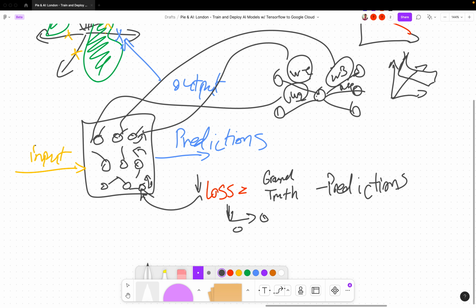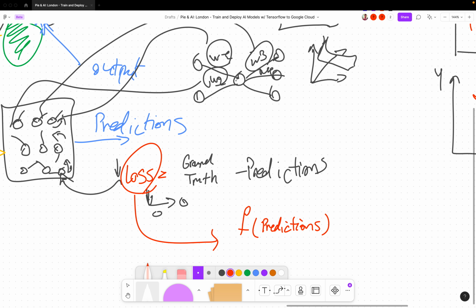And you want to keep changing those knobs and dials on your model so that your loss goes all the way down to 0. And the good thing is you can define this loss as a function of predictions. So what does that mean?